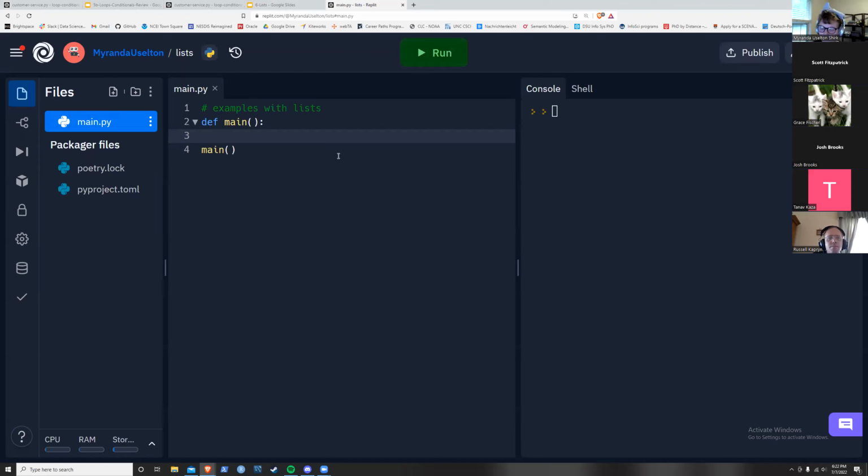Okay, so let's say we wanted to have a function that has a list. So I'm going to say my list equals, and we can put whatever we want in there. I'm just going to put some numbers. And let's say that we want to find the square root of each of these numbers. So I'm just making up some numbers here and putting them into my list.